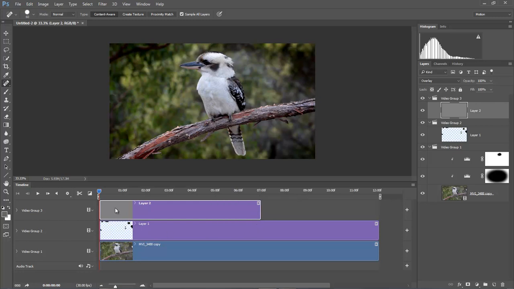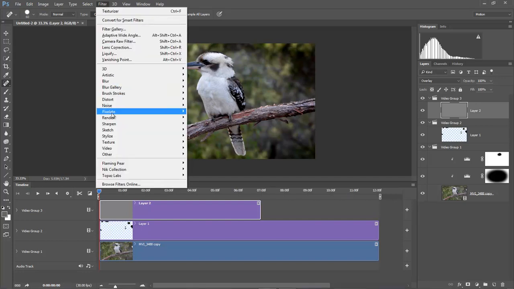What I'm going to do on here is to add a texture. Now generally speaking we normally make textures pretty delicate. I'm going to make mine a little bit heavier here for demonstration purposes, and I'm sure you'll understand when you see what we're going to do. I'm going to go to my filters and my texture filters, and I'm going to choose texturizer.